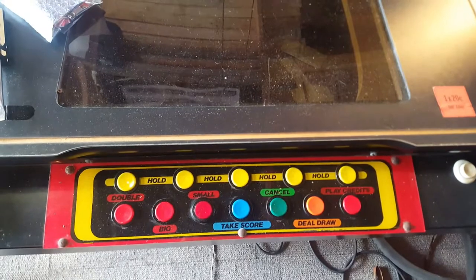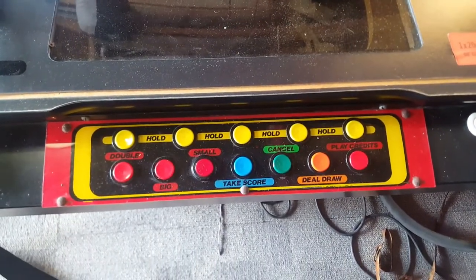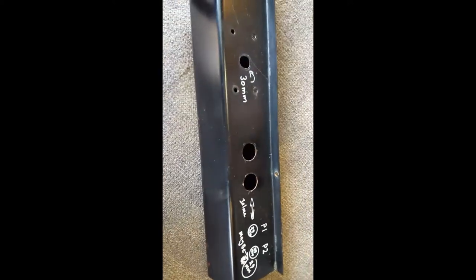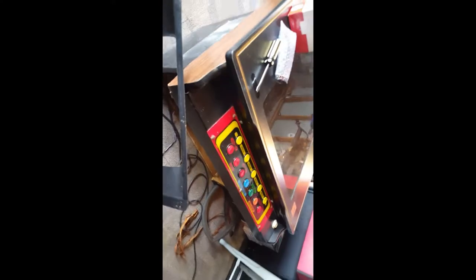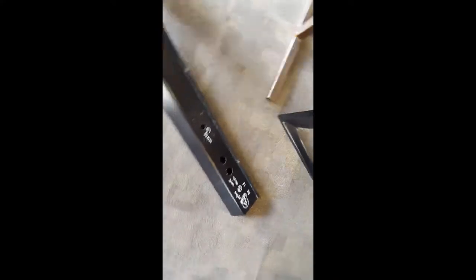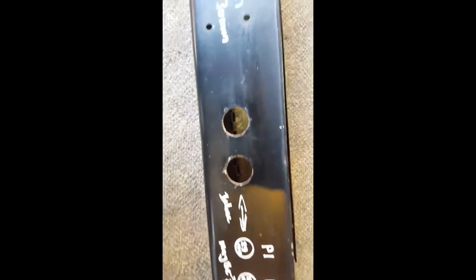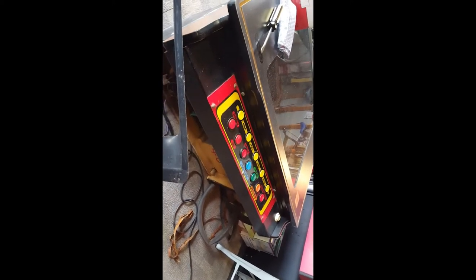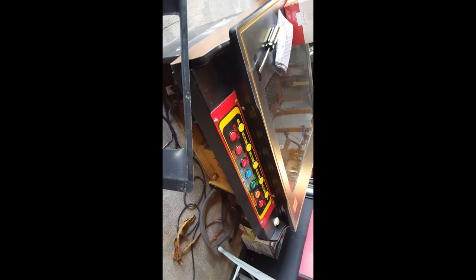I only had one control panel for this, so let me go show it to you. This is the control panel for the opposite side — they had actually filled in the holes with bog so it couldn't be used, as it was used for playing a poker game. Looking at it, I found I could just poke out the holes and it was still ready to roll. There's a bit of a hinge on it. I've written some notes and I'm going to get another one recreated for the opposite side, because there's no way I can convert this to having a joystick — too many holes drilled through it, and it's not even a perfect fit for the cabinet.